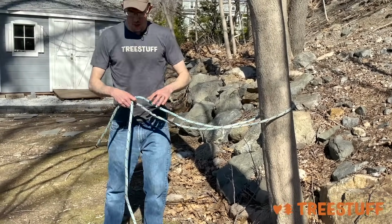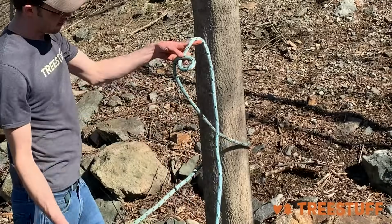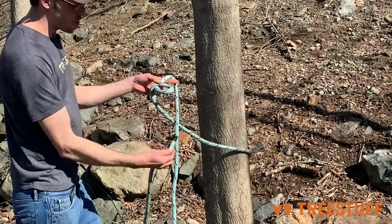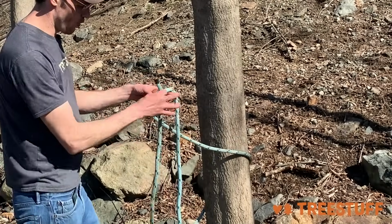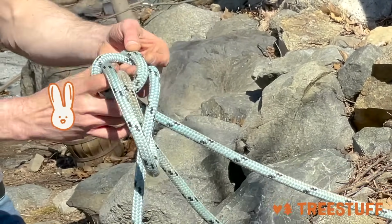I like to teach people the method where you build the twist in the back and then come out. Some people call this the rabbit coming out of the hole. The rabbit runs around the tree and then dives back into the hole.